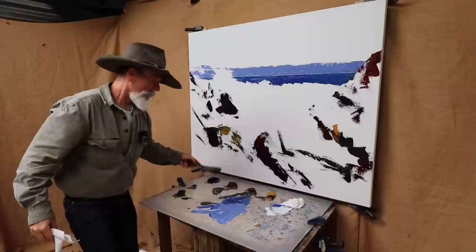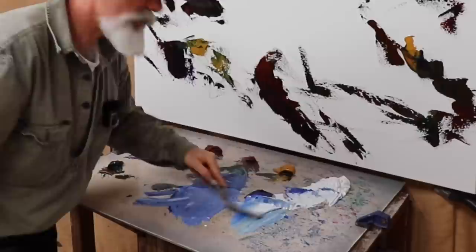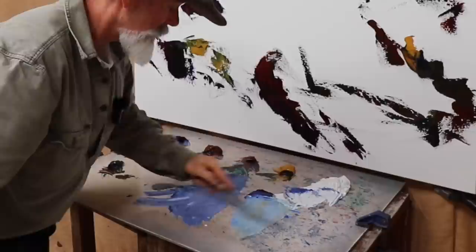All right, we'll go for some clean blue. Change takes a little bit. Just put that one over there. Plenty of white. Bit of yellow ochre with this one now. So we've got yellow ochre, titanium white, and a bit of ultramarine blue. This is going to be just the colour of the sky, just above that coastal salt air haze.